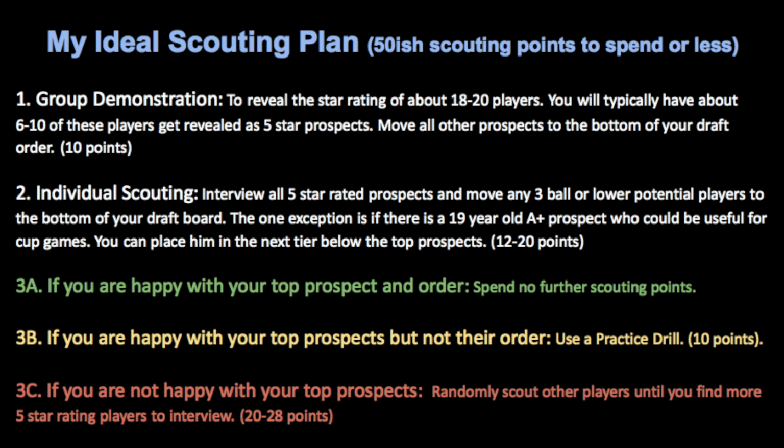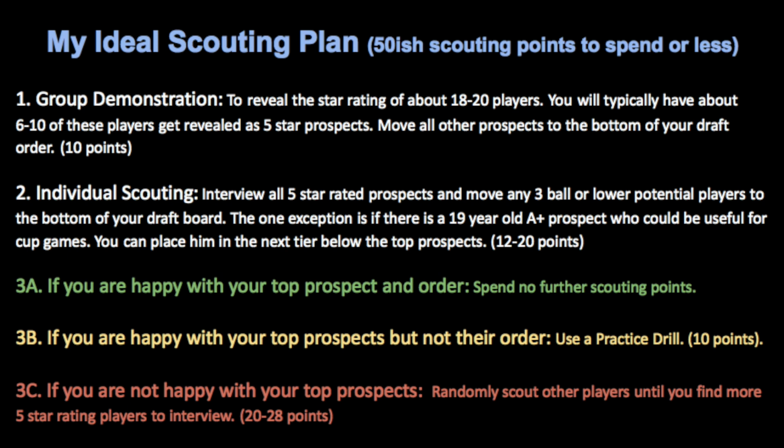And I think this is primarily only used for if you're not happy with your top prospects. So if you go through the draft and let's say you had 7 or 8 players from those original 18 to 20 that had 5-star skills, and then you interview them and you end up with just one that's a 5-star rating as well as a 5-star potential, but you have the second or third pick and you want to try to find a couple more players, that's where I think you can randomly scout and interview more players if you wanted to.